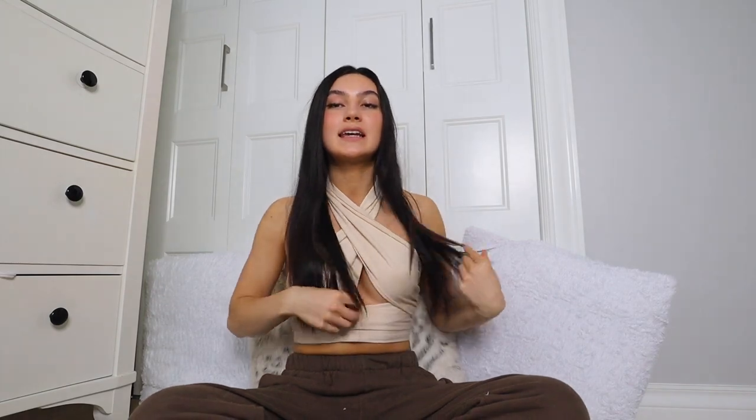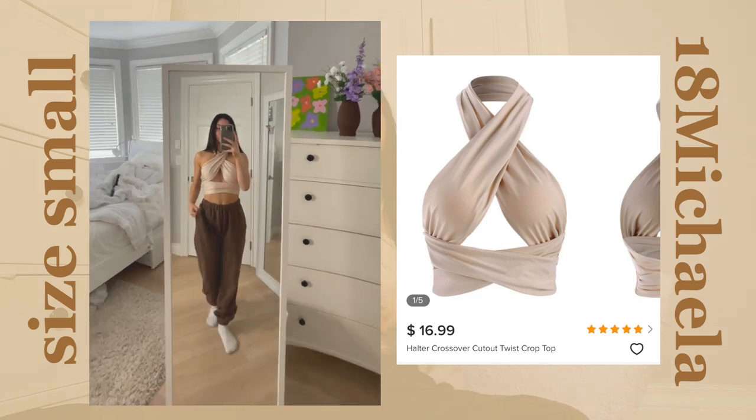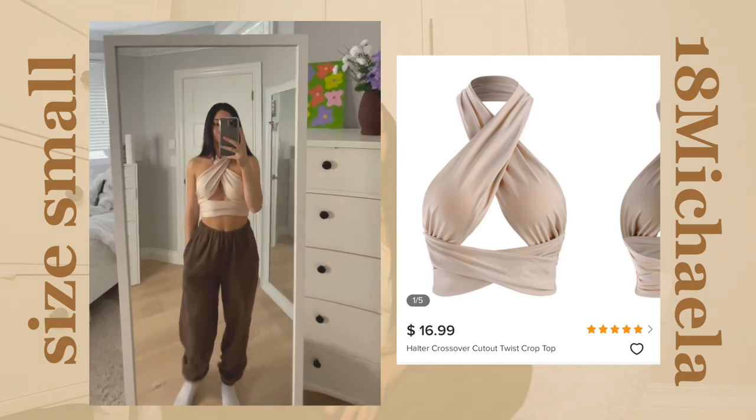I also got this shirt — it took me so long to figure out, and I finally figured out a way to put it on. I don't even know if I put it on 100% correctly, but it looks fine, it looks cute. I've been wanting a wrap top like this for so long because it's just so freaking cute and they're so in trend right now. This would look so cute in the summer with a pair of shorts, jeans and sandals — you can wear this with anything. It'll dress an outfit up so easily and make it look so chic instead of just throwing on a basic tank top. This is the next level up.